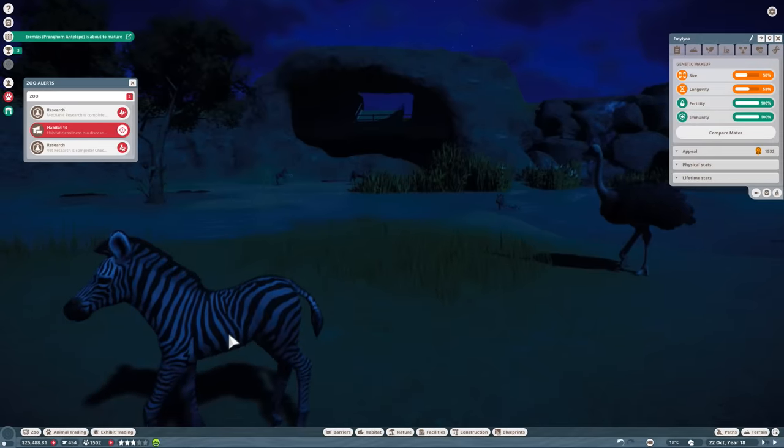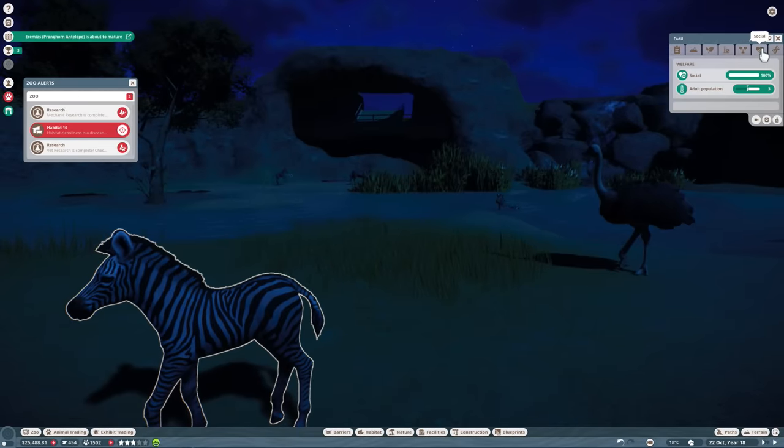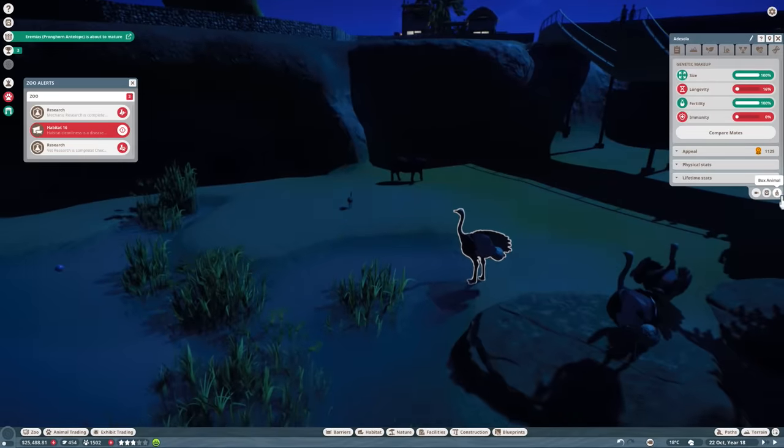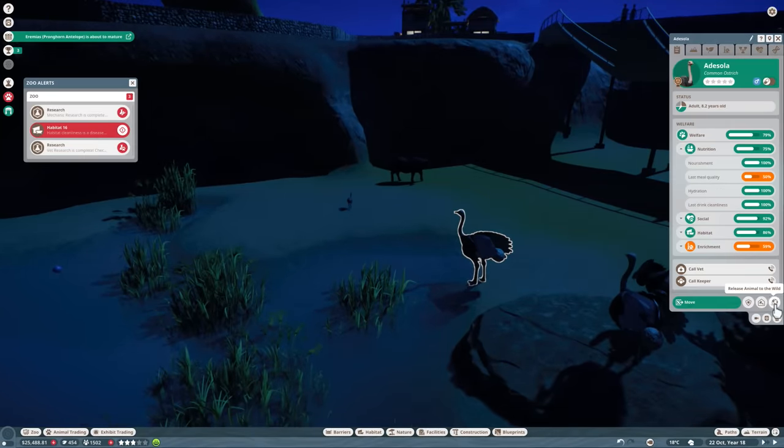Oh, we got two baby zebras. Are they finally happy with the sword? Yes, they're finally happy. Awesome. Yep, immunity 0%. I think we need to... Gonna release you to the wild, gets a cold and dies instantly.